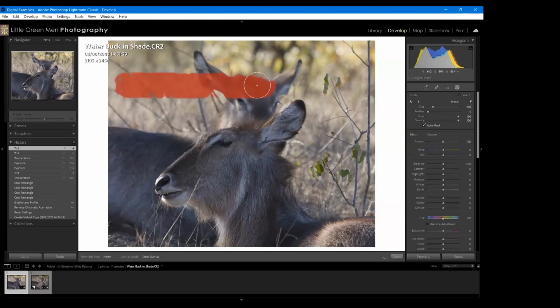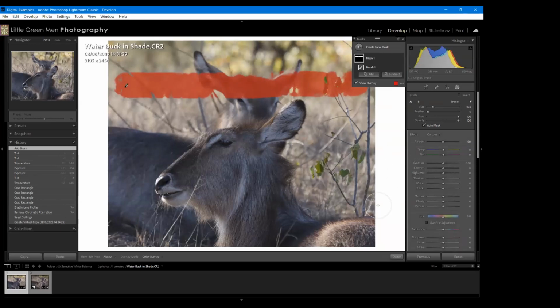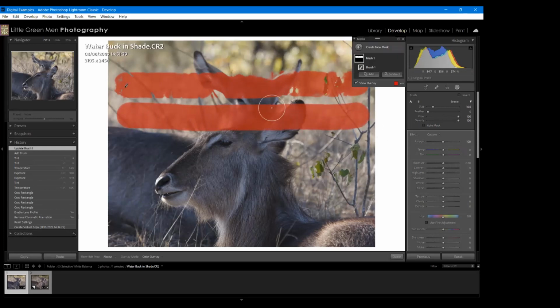If I draw a line like that, that is drawing a hard-edged line. However, because I've got auto mask on, can you see it's finding edges where I drew? If I don't want that, if I just want to paint, then you turn auto mask off. So that's the difference between auto mask and non-auto mask. It's actually finding edges. So it's useful when you're going around something and you don't want to worry about spilling over the edge. But if you're trying to fill large areas, auto mask can be a bit of a pain, because it will stop you working properly. And indeed, I'm going to turn auto mask off for this particular exercise.